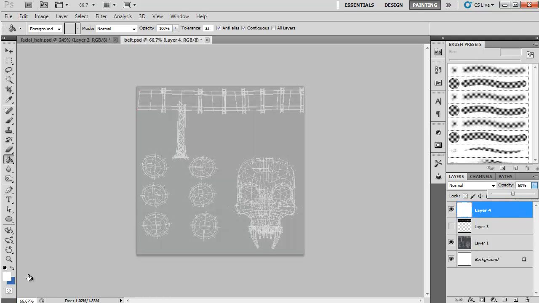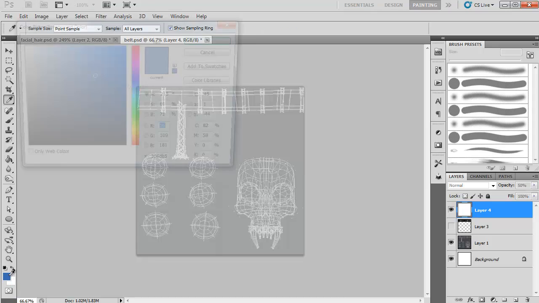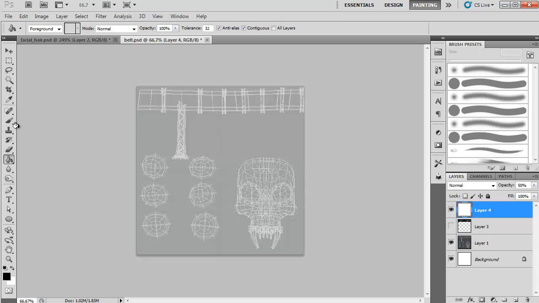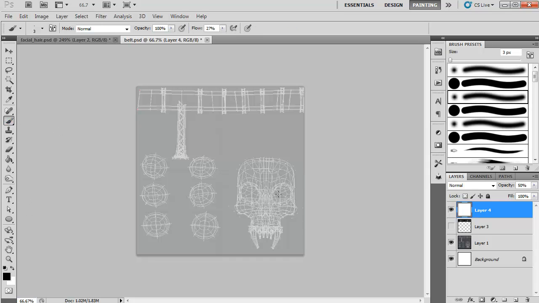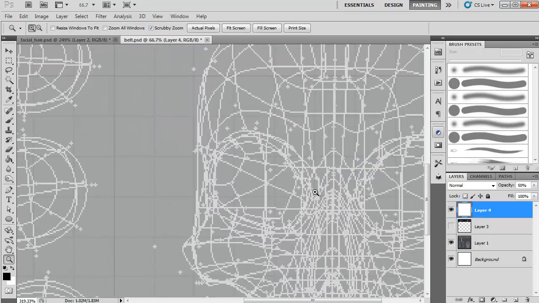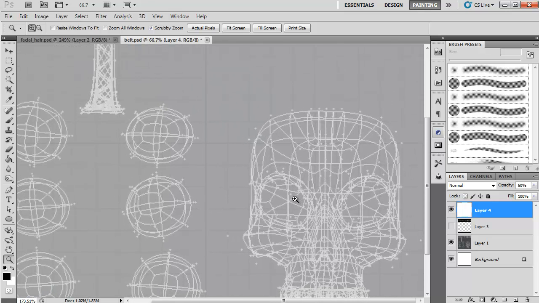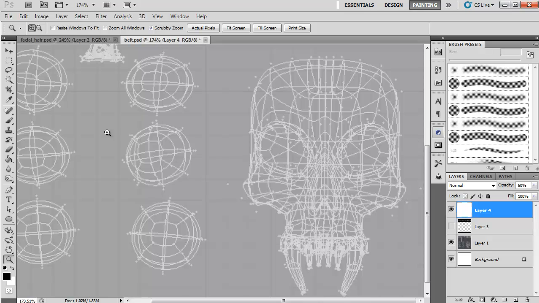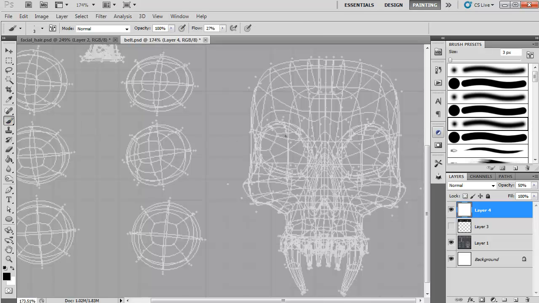And I'm going to paint some black into it. So I'll just grab a soft brush. Should probably zoom in on that a bit. And where do I want to darken it down? Probably in the eye sockets would be nice.